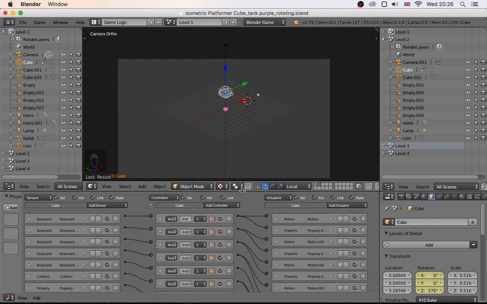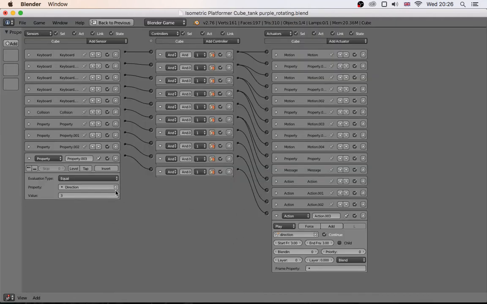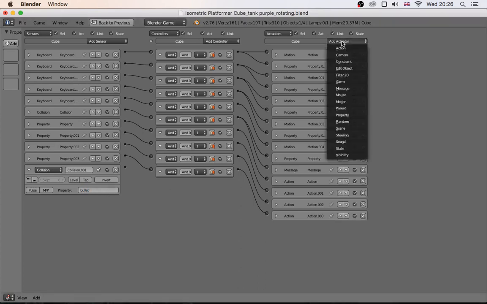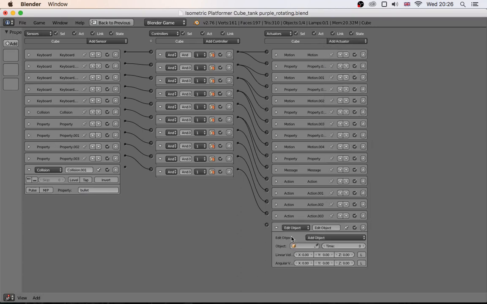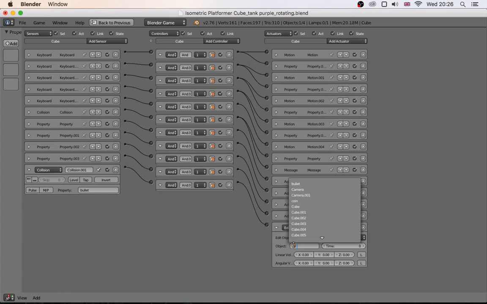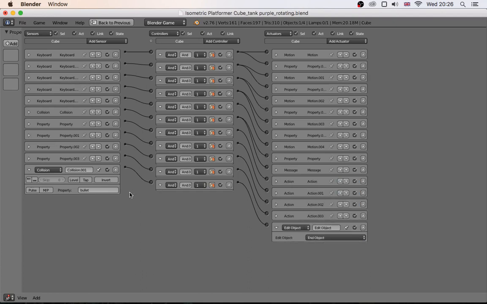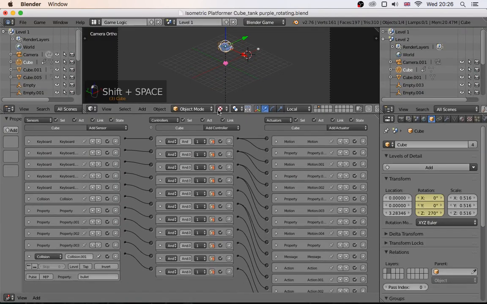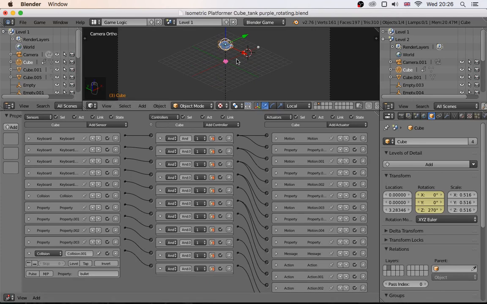So back to our player, and the logic bricks here are getting pretty mental. Let's minimize a couple here. We need to add a collision sensor, and it's colliding with that bullet property that we added to the bullet, and we're going to be pretty harsh, and we're just going to end this object's life. So we want to end bullet. We want to add it, we want to end it. If our player collides with anything that has that bullet property on it, it's going to end its life.